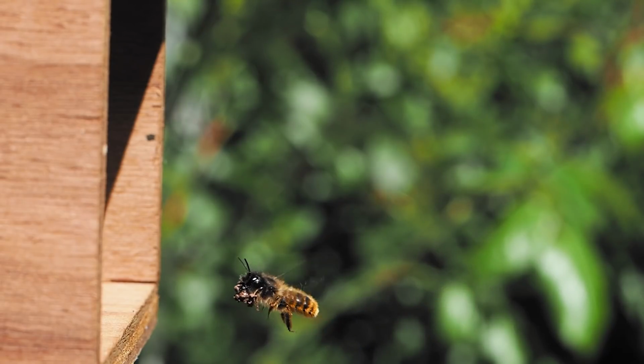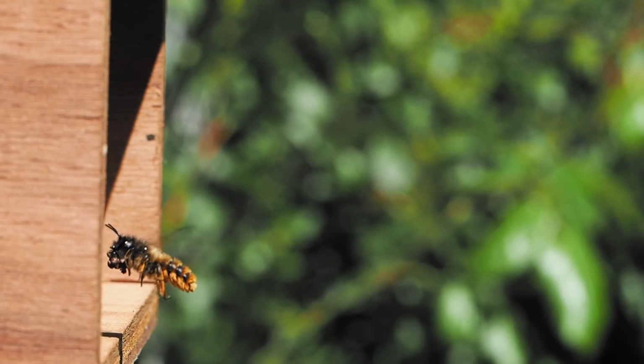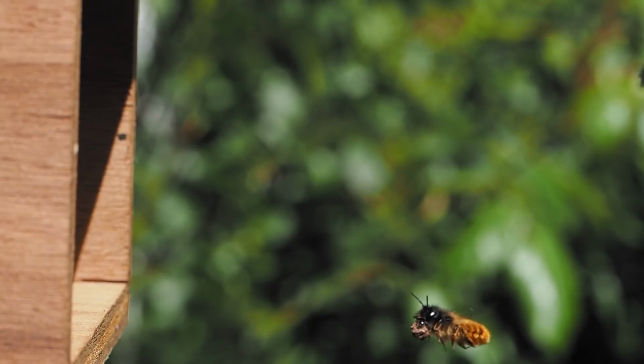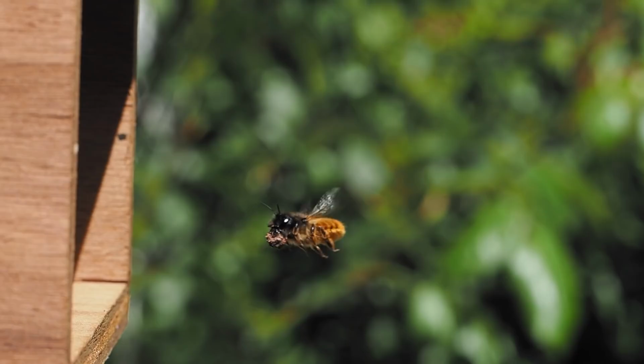And you think, how did he do that? It's impossible. It's not. On most modern cameras now, if you look at your video specs, there's a setting that is specifically there to shoot super slow-mo. It might be called high action, but it will say 100 frames a second or 120 frames a second. If you set it to that, then it will allow you to, in the edit, slow it right down and get this beautifully smooth flying. It's amazing.